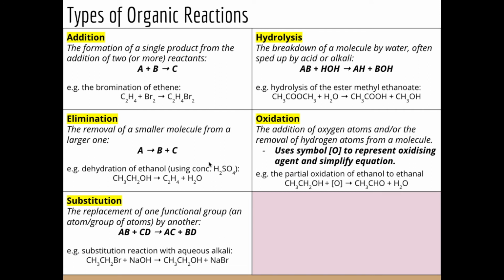Now the last two are things that we've looked at before, but we use these words in a slightly different context in organic chemistry, and they are oxidation and reduction. Now we've talked about oxidation and reduction in terms of electron transfer. Oxidation is loss of electrons, reduction is gain of electrons. OIL RIG, we looked at that in our physical chemistry unit. And that is still true whenever we use oxidation and reduction, that's always true. But when we're looking at it from an organic chemistry perspective, rather, we're not really focusing on the electron pushing, rather we're focusing on where they traditionally got the names from.